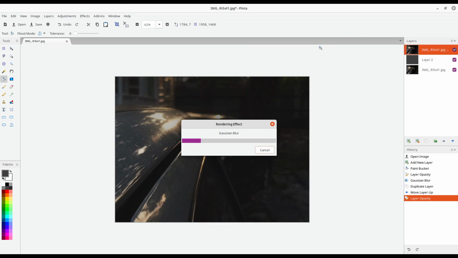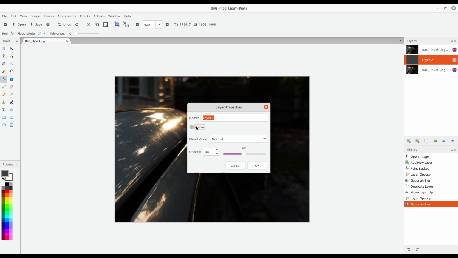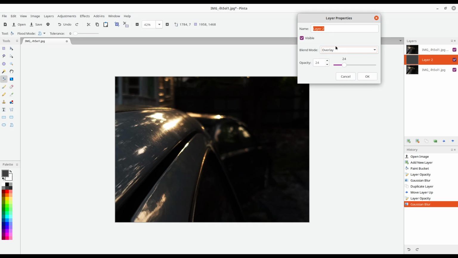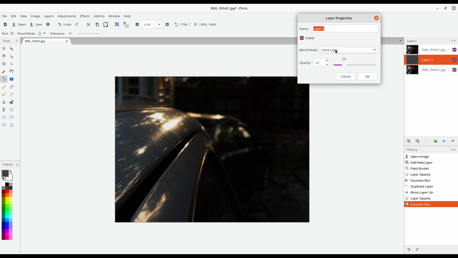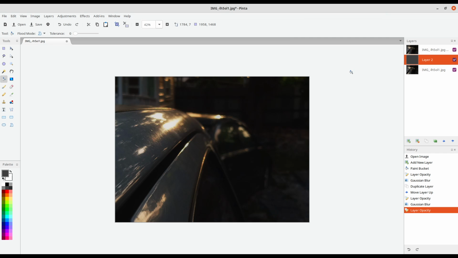Not quite as much as before though. Alright, so just adjusting the opacity on this middle layer here. And changing its blend mode to see what the effect will be. I think I like luminosity, so good, that looks nice there.